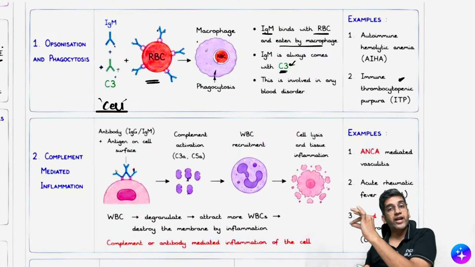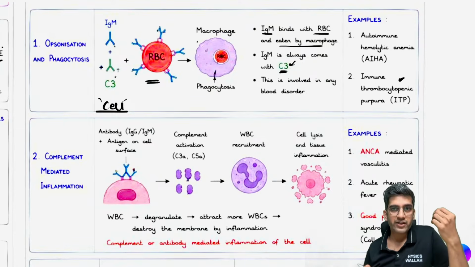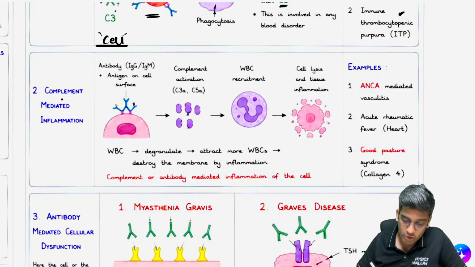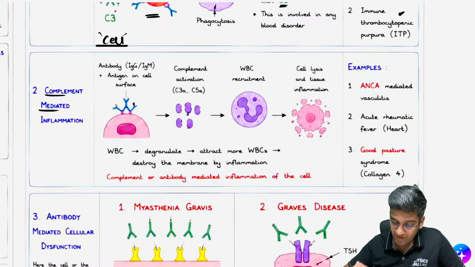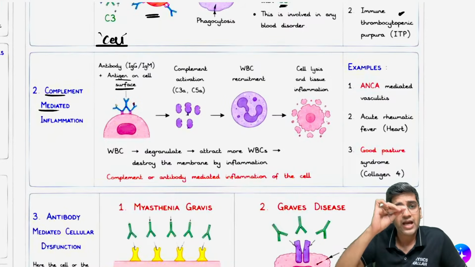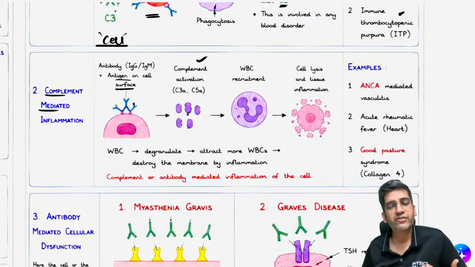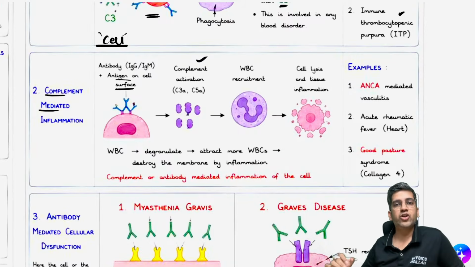But let's say the location is on a membrane, like a blood vessel. A macrophage cannot go and eat a blood vessel, right? Basement membrane, a macrophage cannot eat it, right? So what happens? Whenever I have an antibody on the surface of a membrane, my body will activate complement and cause inflammation and destruction, right? That's complement mediated inflammation and destruction. If the antigen is on a surface, the antibody binds to it, the antibody by default activates complement, and complement will attract C3a, C5a, that will attract more WBC, that causes destruction.